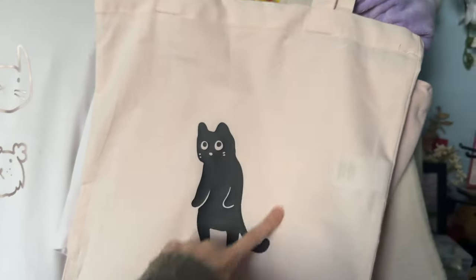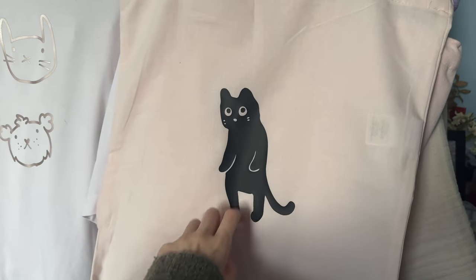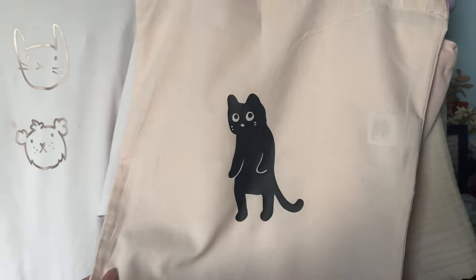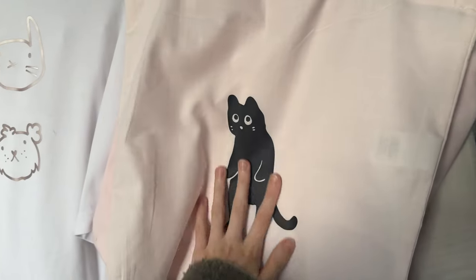I'm thinking of adding text to the top and the bottom of these. But I've also got a dog design here. But I think it's so cute and it feels so nice.